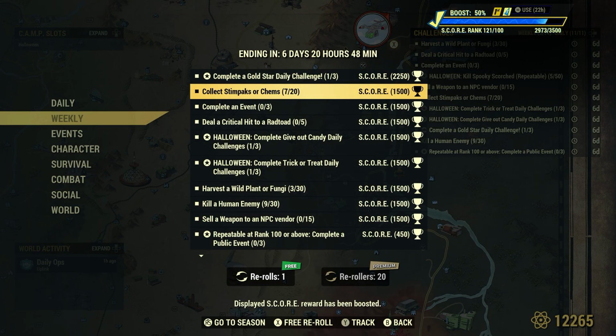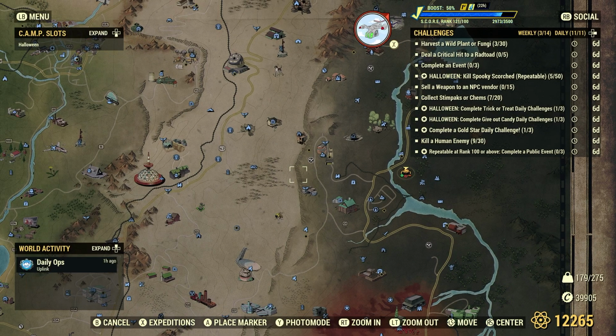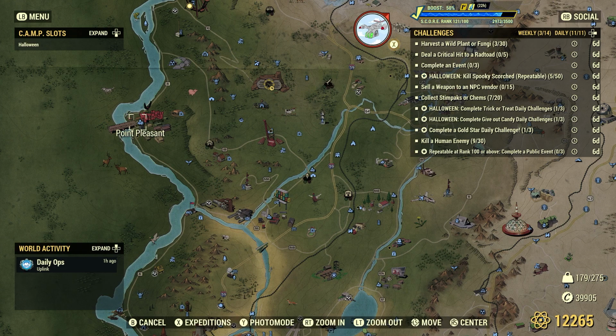Go ahead, collect Stimpaks or Chems. So there's many great spots for Stimpaks and Chems. Of course, anywhere around humans, such as Blood Eagles, such as Cultists. Really good spot is Point Pleasant. Point Pleasant is a really good spot for all that stuff. Every other Cultist will have Stimpaks on them. There's Chems all over this place. It's a really good spot.